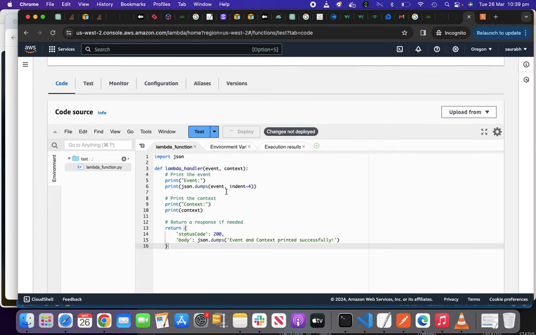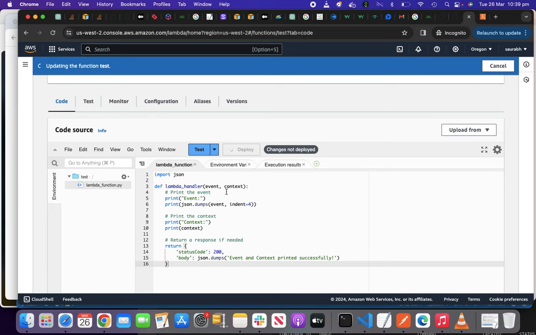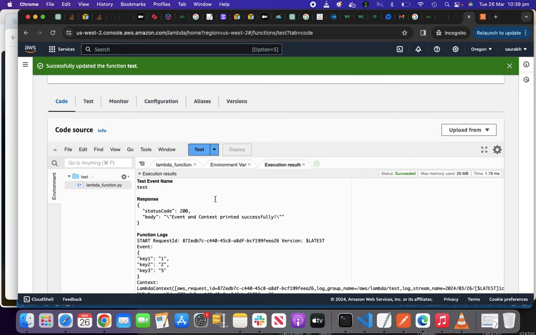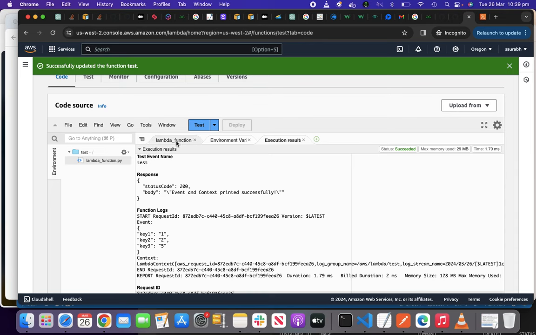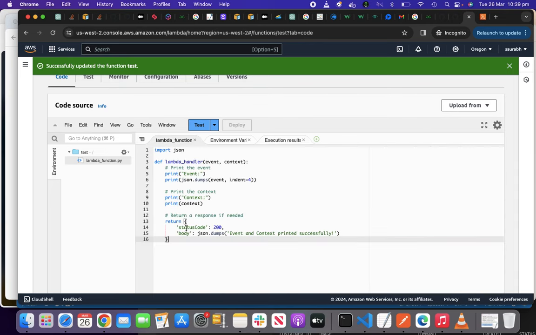Whenever you make changes to the code, every time you need to deploy, and only then can you test it and run the test button here. As you can see the response, whatever response I have given here, it is basically returning whatever I have added in this block.